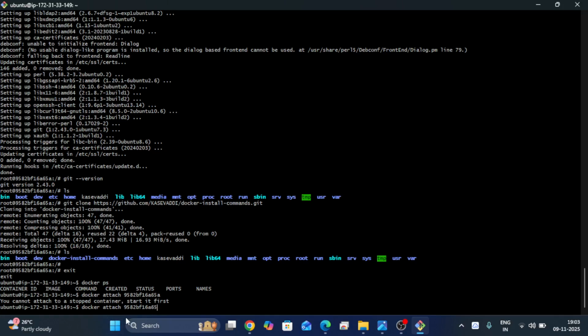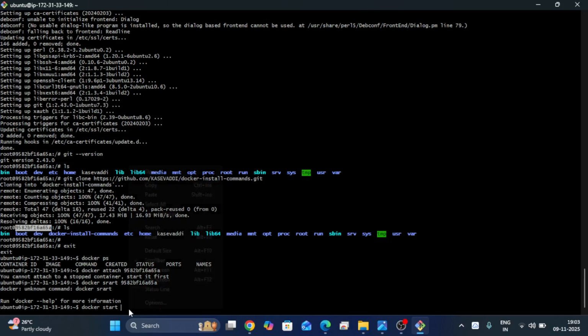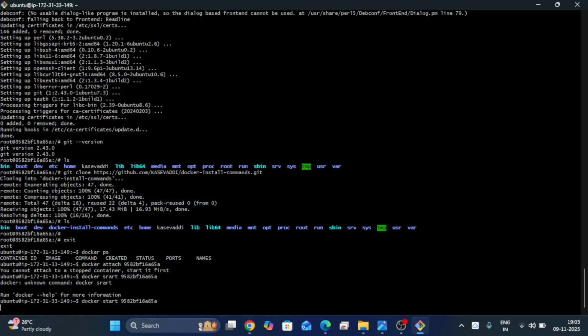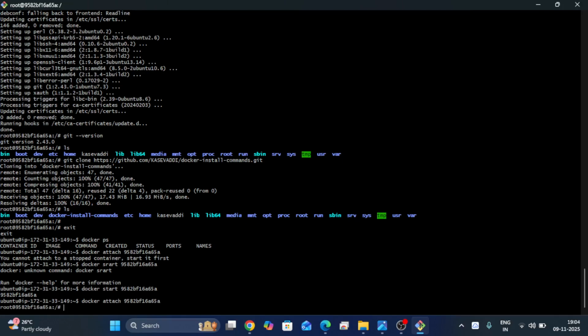Sorry, we have to start the container. Docker start container ID. Copy, paste. So we have started the container. Again log into this container, docker attach. So we are inside the container.